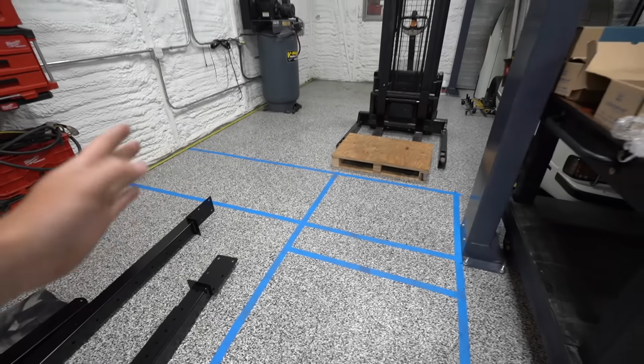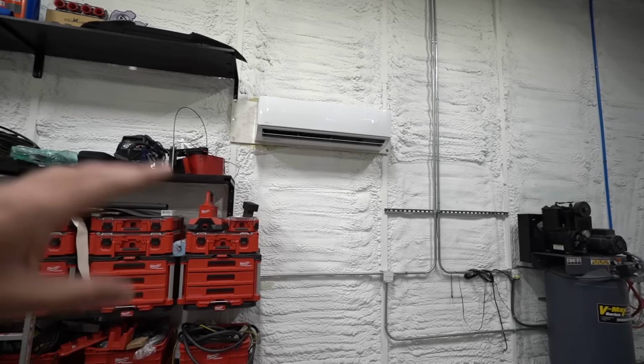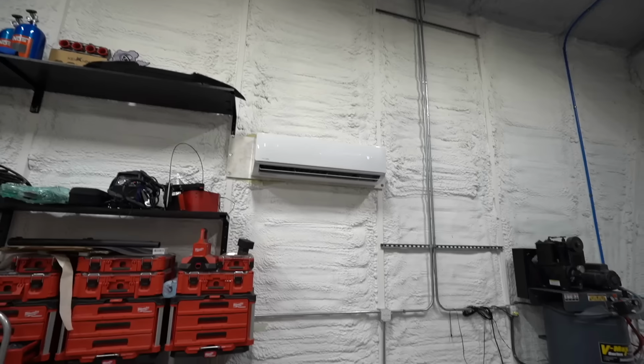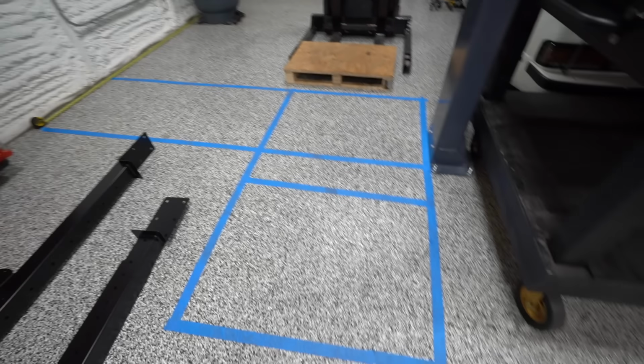Now the only question is we kind of wanted to get a little greedy and bring this one out full length. That would require us moving the AC, which is kind of complicated. We either really go forward or up a lot. Either one would be a bit of work and patching a hole and whatever, but we were willing to do it if it made sense. So we went ahead and tape lined this out.